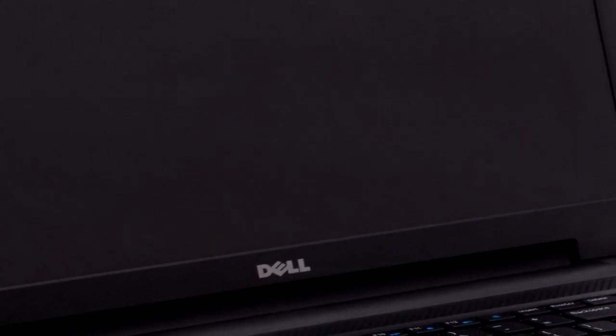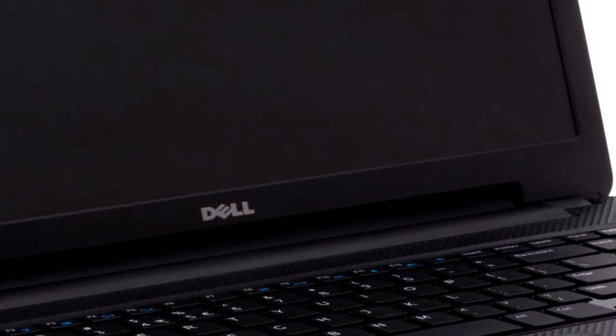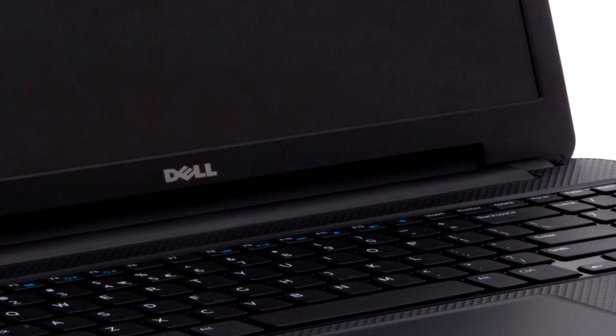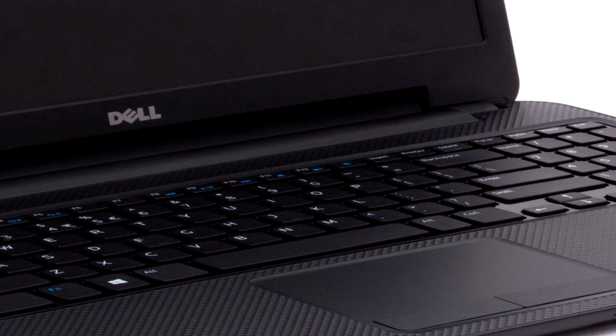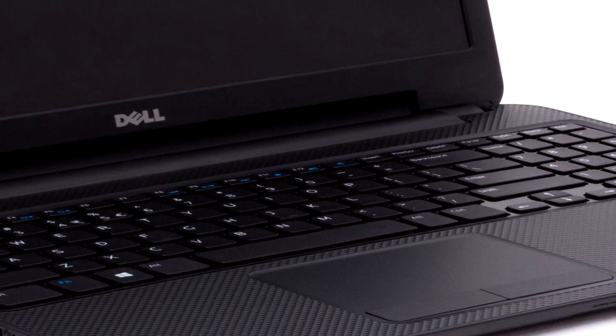YouTube, if you've clicked on this video, you're probably interested in how a Dell Inspiron 15 operates as far as gaming, especially the model that comes with the Intel HD graphics. I know in days of yore, if you're looking at a laptop with integrated graphics, it's not going to be a video game powerhouse. But if you are a casual gamer, you don't care about bleeding edge technology and ultra and fantastic settings. Or say you're just looking for a complement to a desktop system of yours, I do want you to rest assured that the Intel HD Graphics 4400 chipset, I believe it's just built onto the Haswell Core i5 processor, will get you going there.